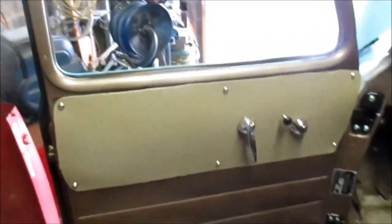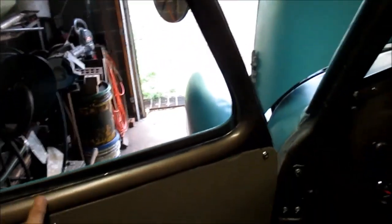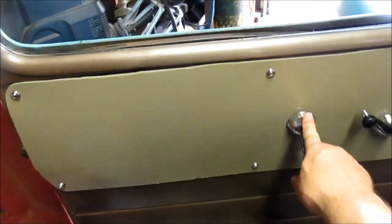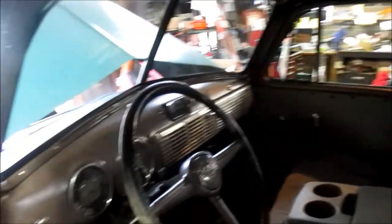Okay, here's the driver's side. Now it'll stay open because of the hinges, but I need to put some more screws up in here and the garnish trim, as they call it. And what's happening is with this card, I had to go with longer screws here and here because of the card. When I pull it in tight, it's making the arm, the linkage from the inside handle to the latch, stick. So I've got to make sure I return it so it'll close. So that is a problem with it. But all in all, we're just about getting ready to take a run.